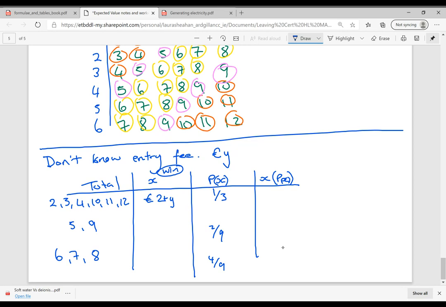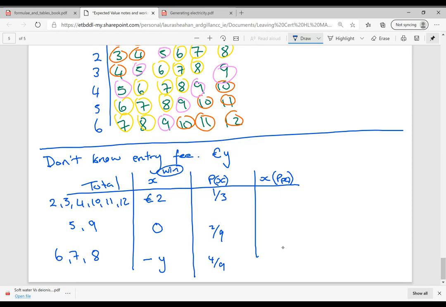But honestly, it is easier when you've got an unknown to talk about just specifically what you're winning. It does cut down your variables massively because now by saying a 5 and 9, you win nothing, because you just get your money back, so you're not winning anything or losing anything. But for 6, 7, and 8, I do actually lose the entry fee. I lose Y. This just limits the amount of variables because I've now got only one variable rather than trying to think of 2 variables.